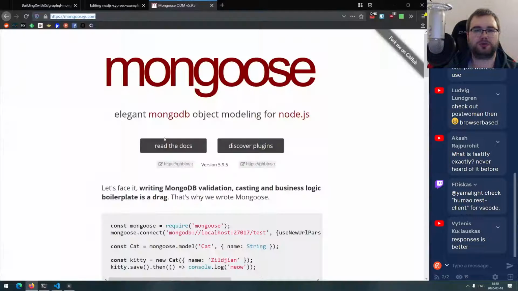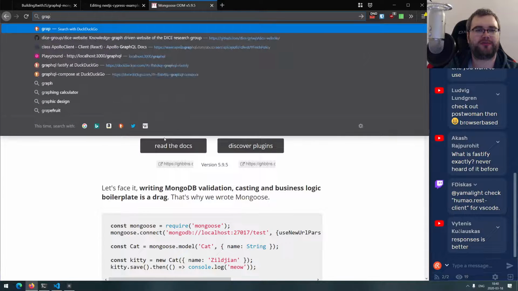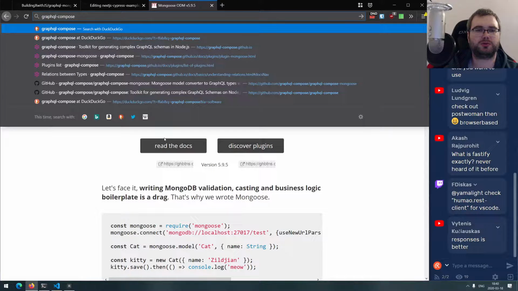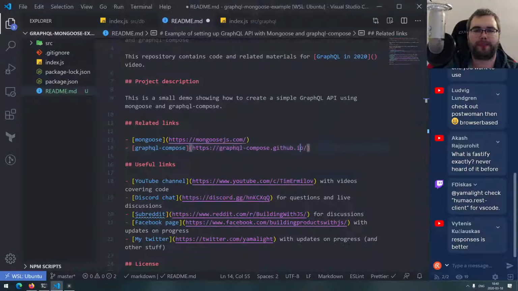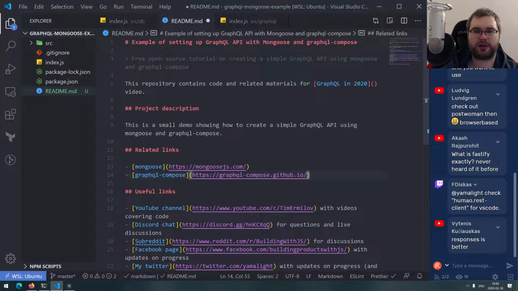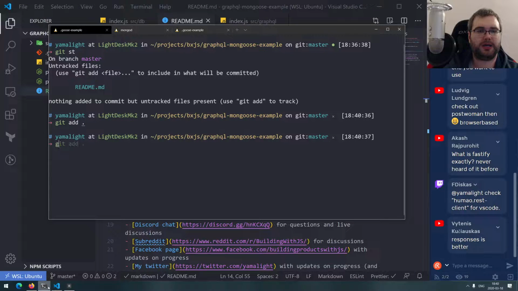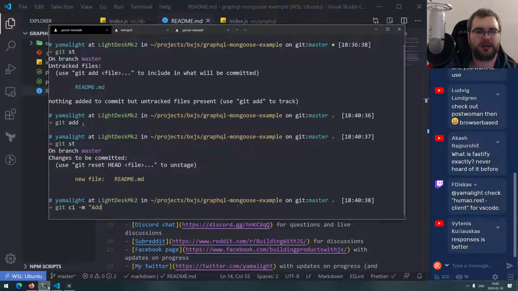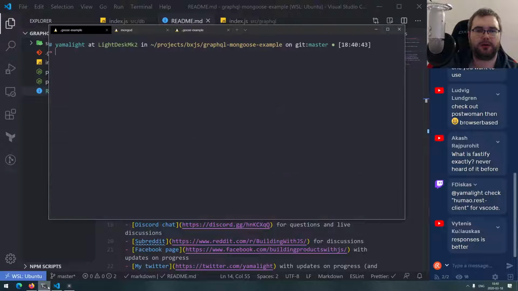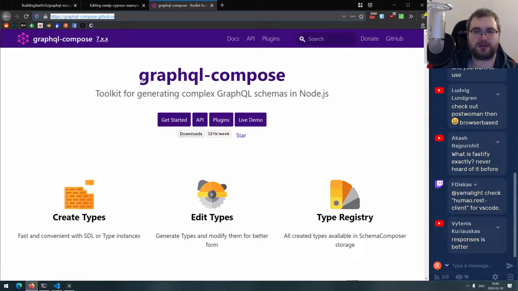So this is Mongoose, and we have GraphQL Compose. There we go. Okie dokie, that looks fine. Git add, git commit, add readme file. There we go. I think we're basically done here.